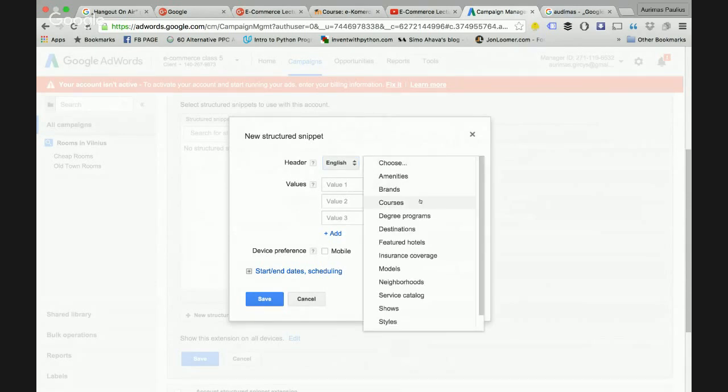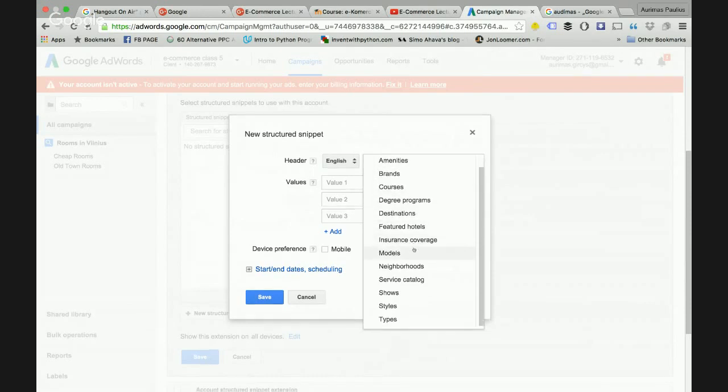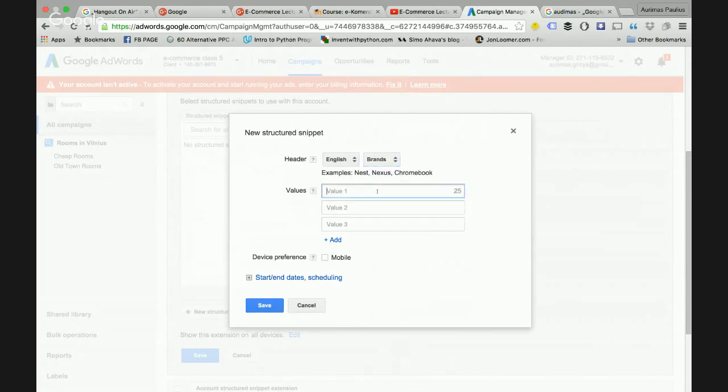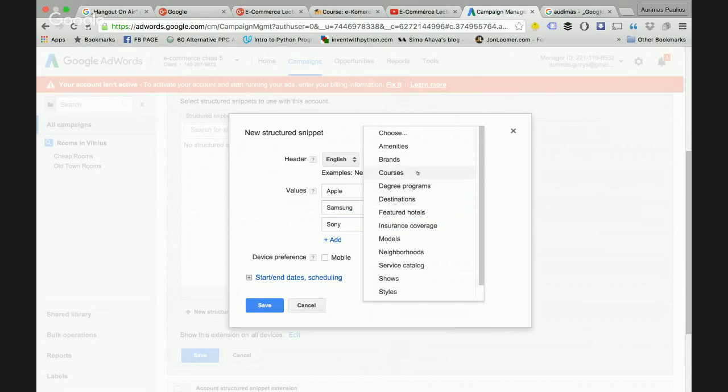So what exactly is great about this? It allows you to add things which are structured. You cannot say whatever you want here. If you are an eShop, you can promote, for example, brands like Apple, Samsung, Sony, etc. But we are not an eShop. In our case, we are a location, right? So we are a location, and the good thing is the neighborhood is right here. As we are a location, destinations could also be done.